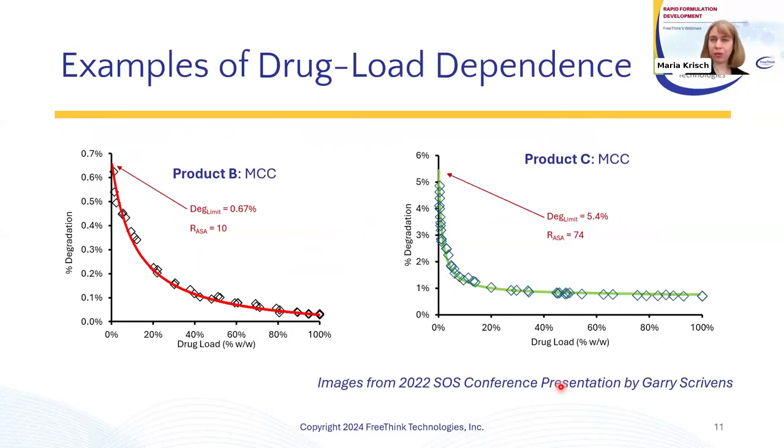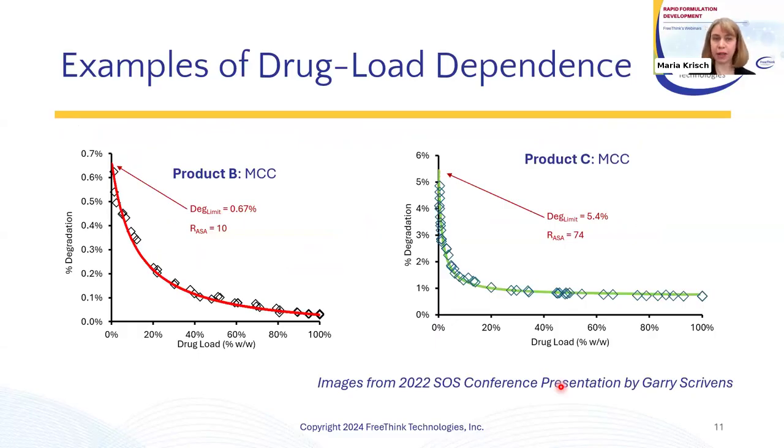So, sort of a demonstration of what this looks like. These are some nice data that were presented in the 2022 SOS conference presentation by Gary Scrivens, who's one of the major authors of that surface area contact model. And what he was showing here was, on the x-axis, drug load, and on the y-axis, percent degradation.